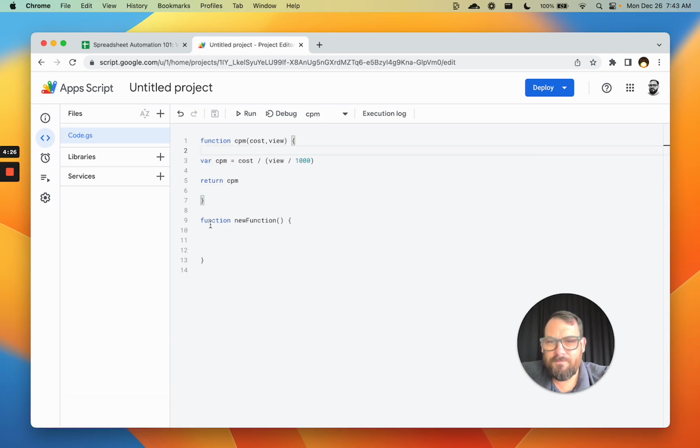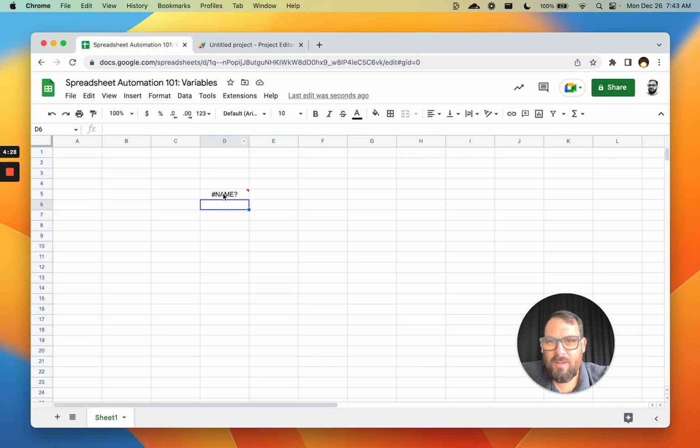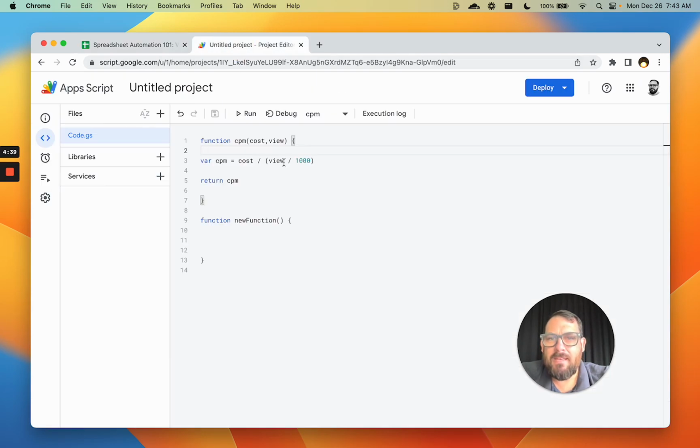We can hit save. And now we have to change this function, CPM, 55, 45, and a bunch of numbers. And we can see we get some CPM here, right? This is very, very powerful because now we can create functions that have completely custom parameters, completely custom variables. We can return information. We can do math inside of these functions. And now we're going to be going into many, many more interesting things that we can do inside these functions.